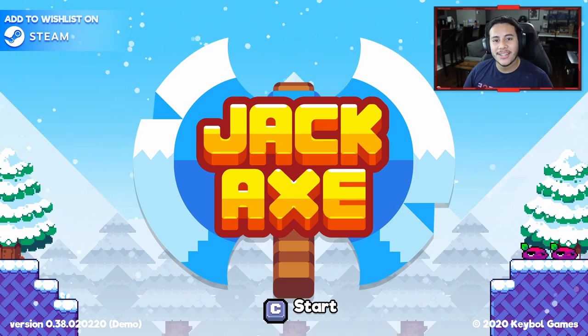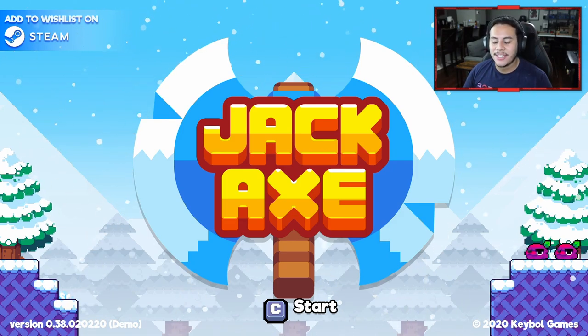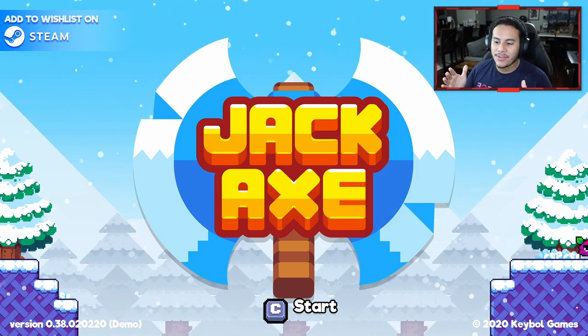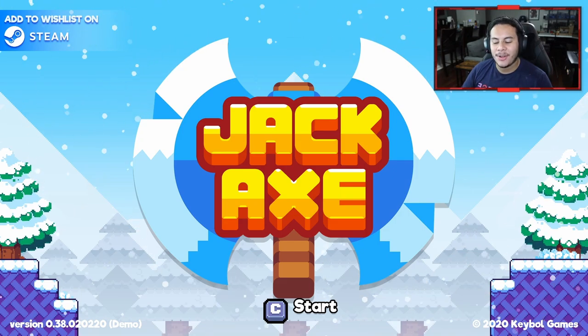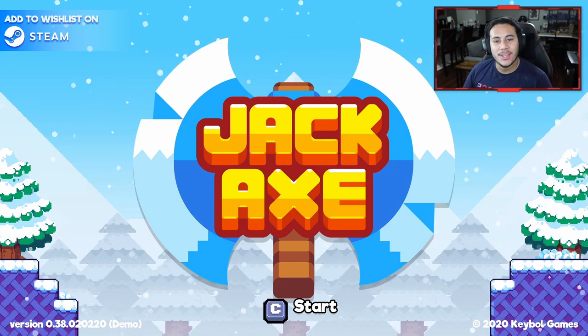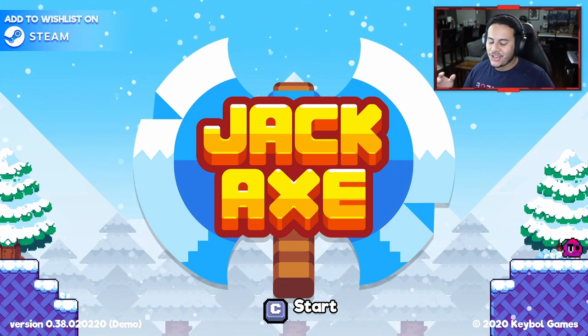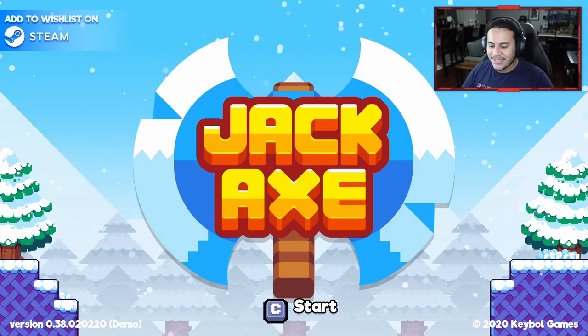So if that's something you're interested in, after you've seen me play through the demo of Jack Axe, you can definitely go check that out on Steam. And if not, if you'd rather just stick to the actual game, that's what I'm going to be showcasing right now. And if it's something that you like, then you can wishlist it on Steam. But enough talking, let's get to it. Let's check out Jack Axe and let's see what this game is all about.